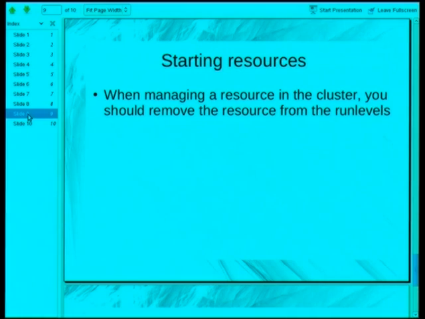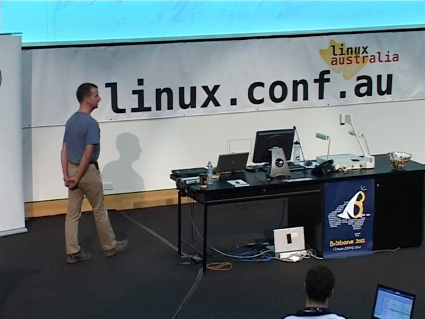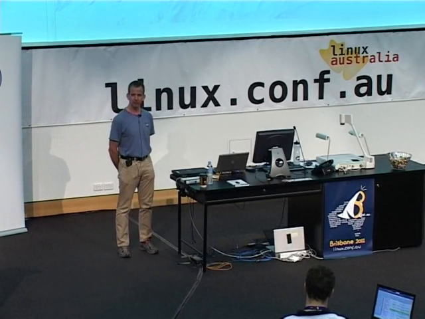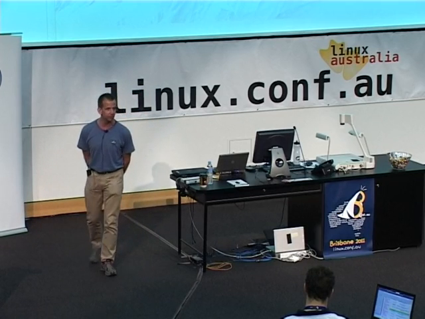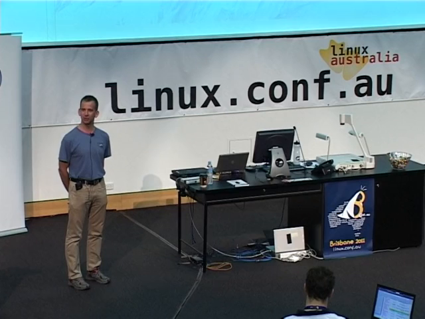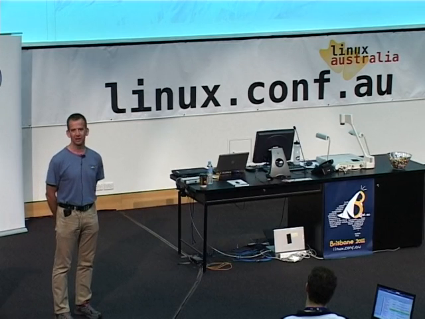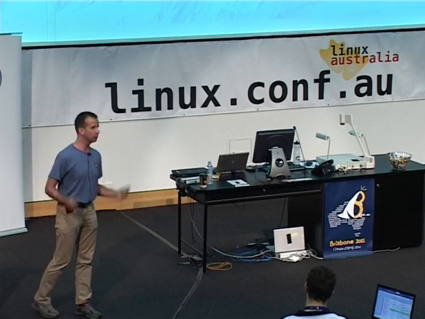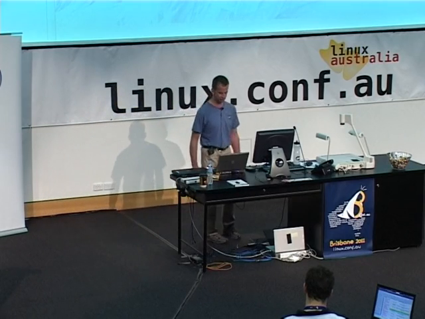Starting resources is another common error. Now, if you configure the cluster, it wants to take care of starting and stopping resources in your environment. Now, why is that a problem? Well, on many Linux distributions, if you install, for example, Apache, Apache will be added to your run levels automatically. So normally the distribution assumes that if you install a service, that Linux needs to start the service. That shouldn't be the case. In order to work with resources in a cluster, you need to remove the resources from your run levels so that the cluster can start your resources. Because otherwise the cluster is going to try to start a resource which has already been started. And the cluster doesn't understand that too well.